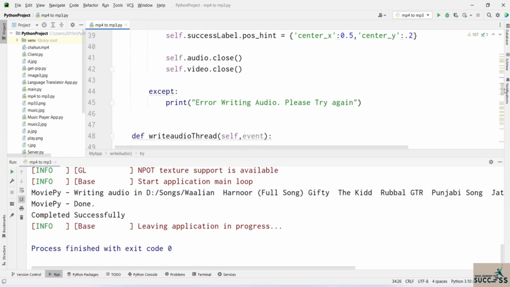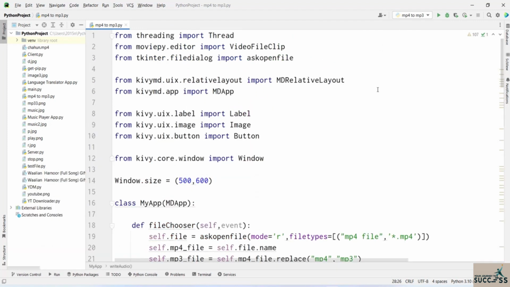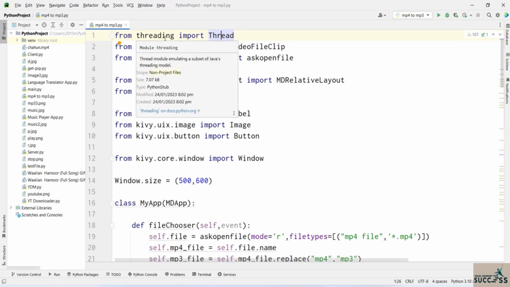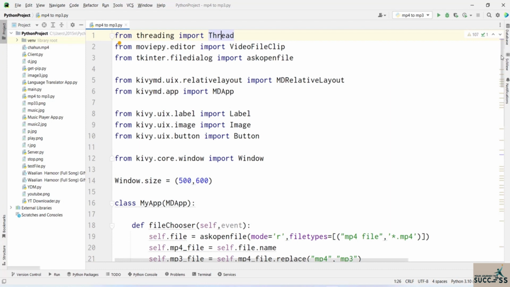Just do it as your assignment. First of all, we imported each and everything. This threading module is actually not important. What it does is create a separate process which will run in parallel to the main process. I like to do things using threading whenever I'm making applications in Python or any programming language, so that is why I've used threading. But in your case, you can make this application without threading as well.